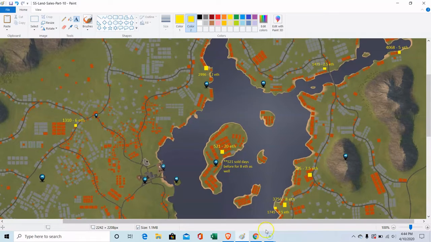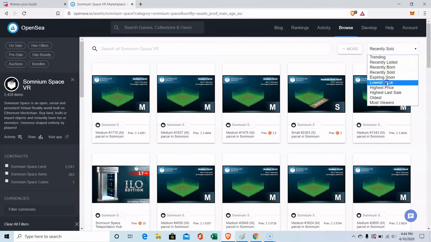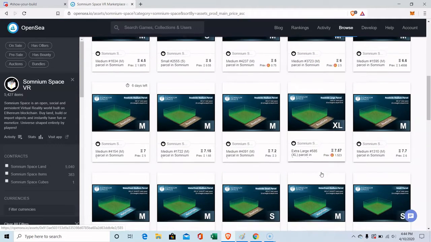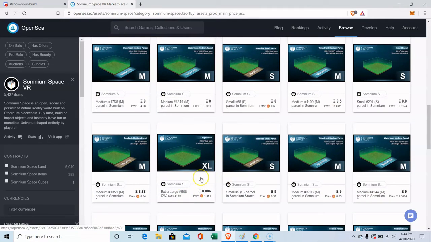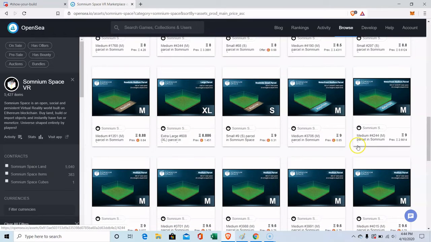That's about the minimum right now on OpenSea. If you come back to OpenSea and go right here and type in lowest price, when you click on lowest price, it's going to start with mostly smalls and then go to medium here. But I wanted to scroll down to the XL. The very first XL is 7.57, and the next XL 8.8. So it goes up pretty quick. The first XL is road front. This one is not. It could be a lot closer if we looked it up, but I'm not going to go into the map for it right now.